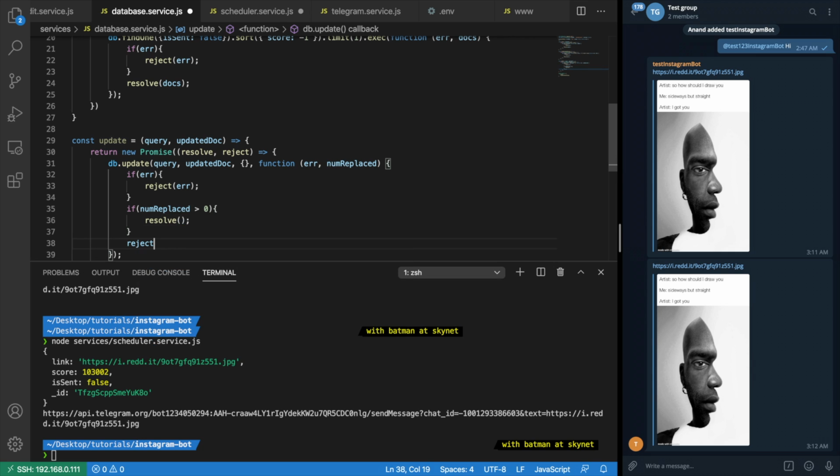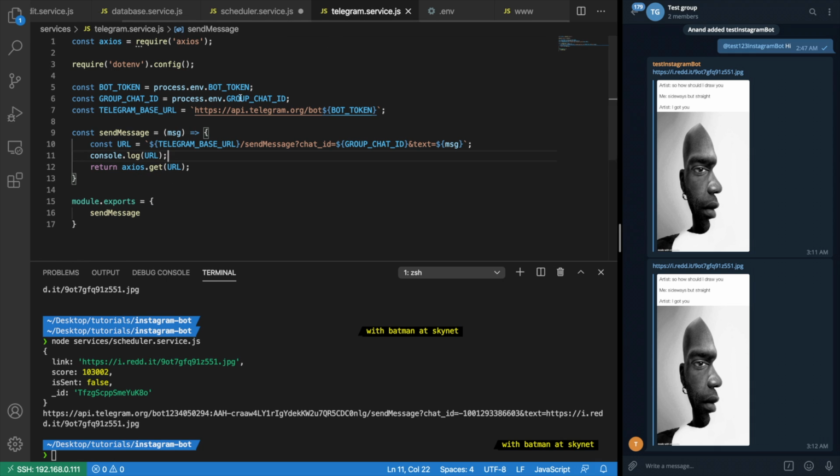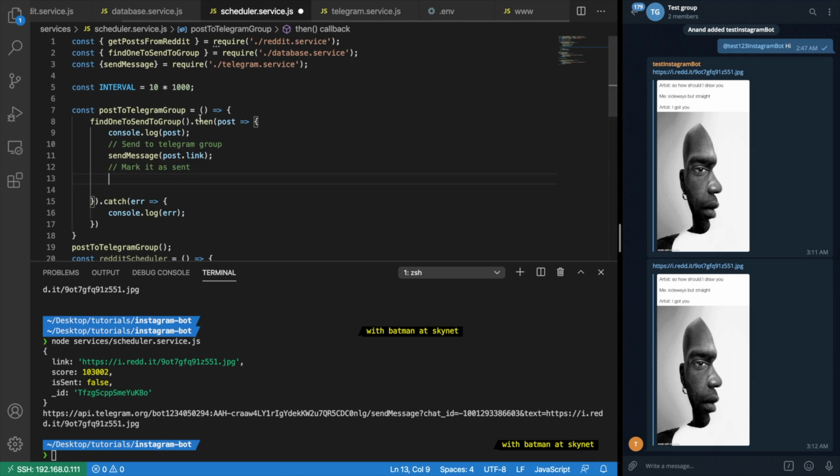Otherwise I want to reject with some message that no docs updated. Yeah, this seems fine. And let's go to the Telegram service, actually the scheduler service, and we need to update.